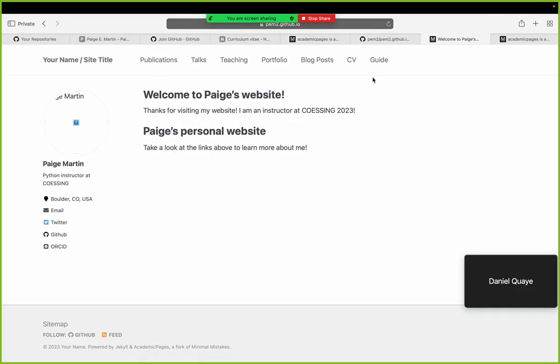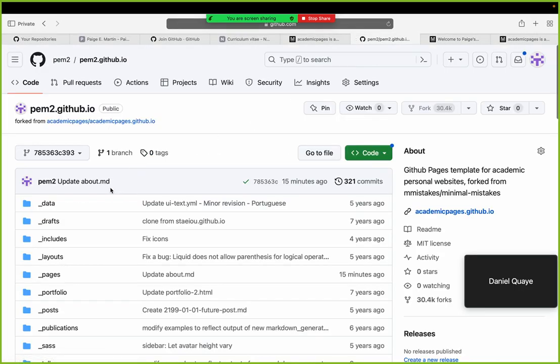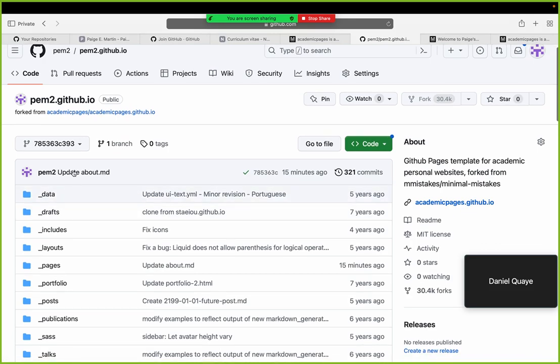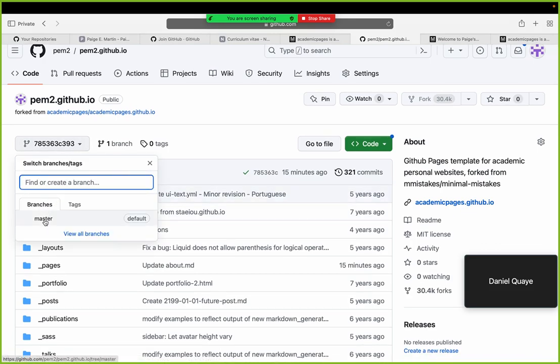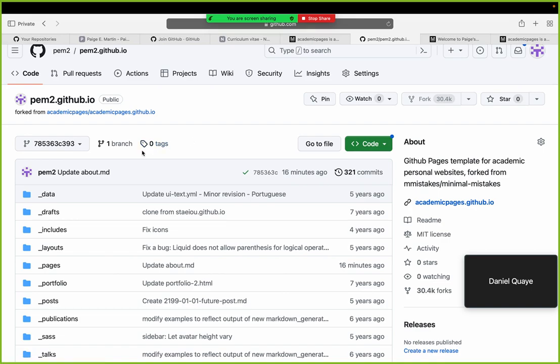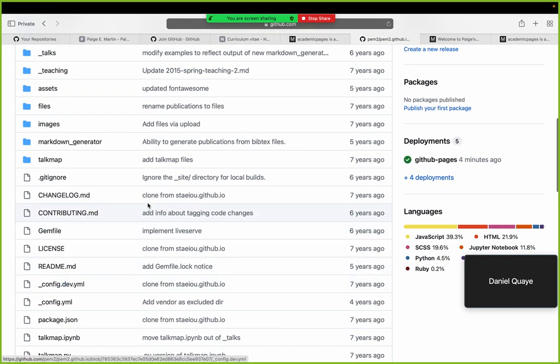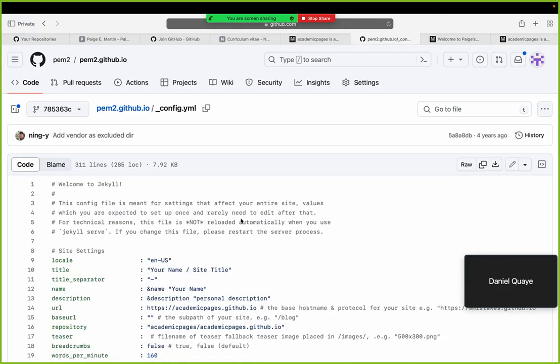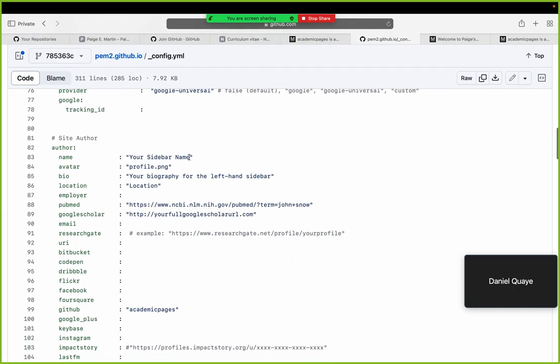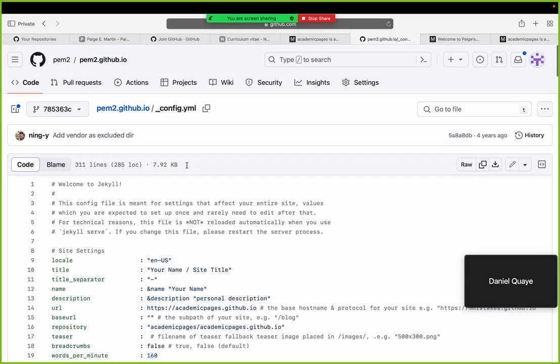Let's try that again. Okay. So before, when I was saying this is interesting, when I am in my main root folder and click config.yaml, it's a previous version. It still says your sidebar name instead of Page Martin.